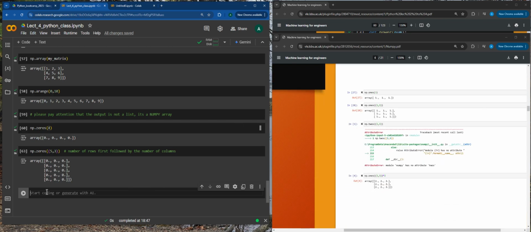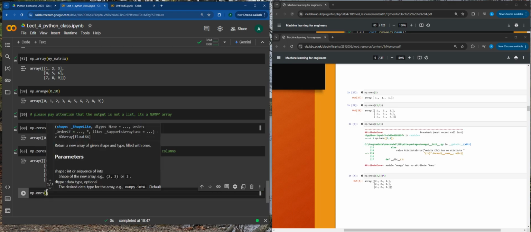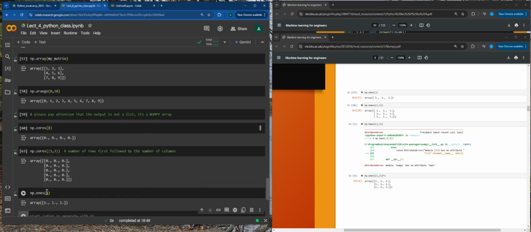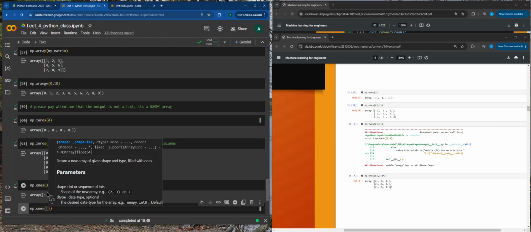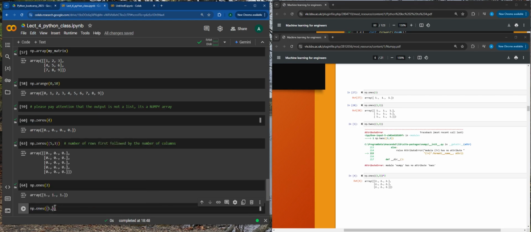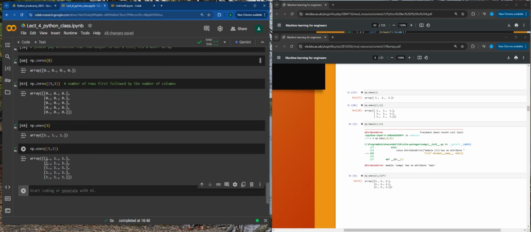np.ones. I'm going to put 3. So it creates a vector of 3 elements, all of them 1. And you can imagine np.ones with a matrix. We're going to just repeat what we did before. Was it 5 and 3 I gave? I forgot. Yeah, that's correct, I do apologize. By the evening, I've become so tired I even forget what I put here. All right, np.ones just gives you a matrix of 1s.